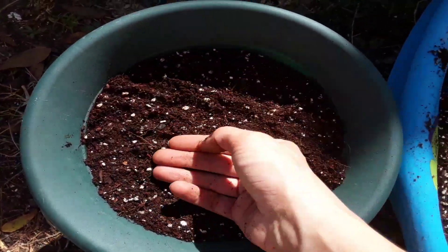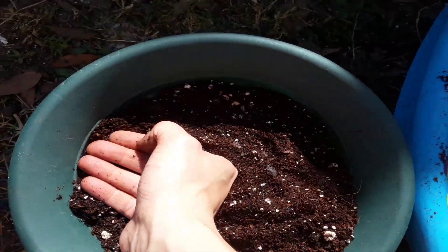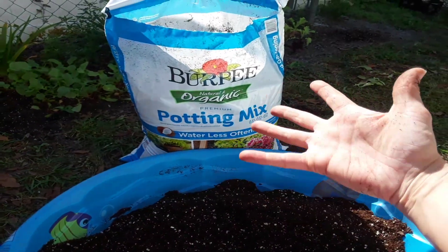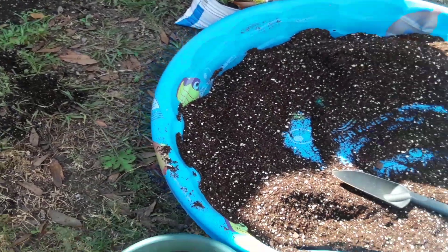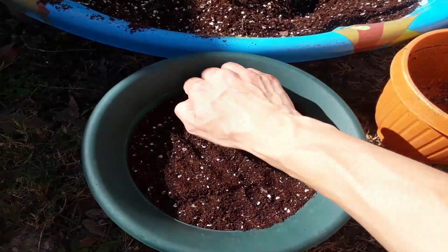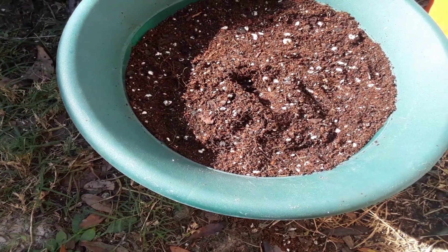They need nitrogen most because they need that leaf growth to produce the broccoli head. You know you have good soil when you pack it down and it scoops right out — the roots are going to flow right through there. It's not muddy; you don't want a muddy, chunky soil. You want a fluffy soil rich in organic matter. This is all natural organic product, no synthetic nutrients — that's why I love to plant with it. I use either fresh compost halfway through the growing cycle, topped off with a little Miracle-Gro, or I use my Dyna-Grow nutrient system. We're only going to plant one plant in this little pot.